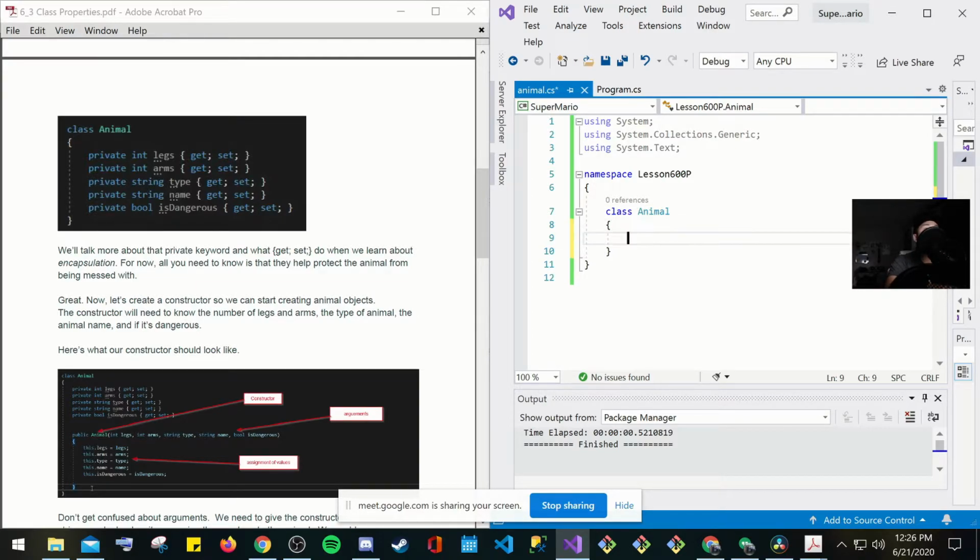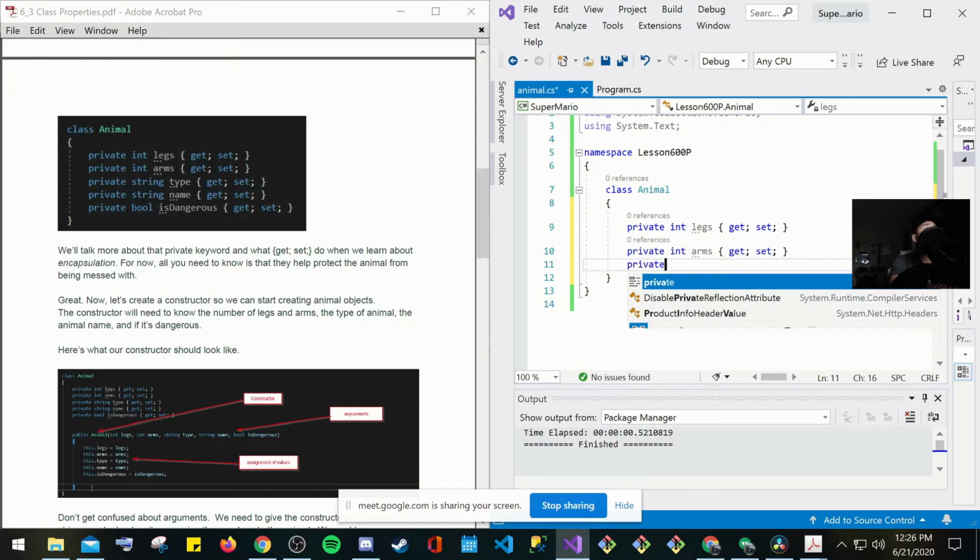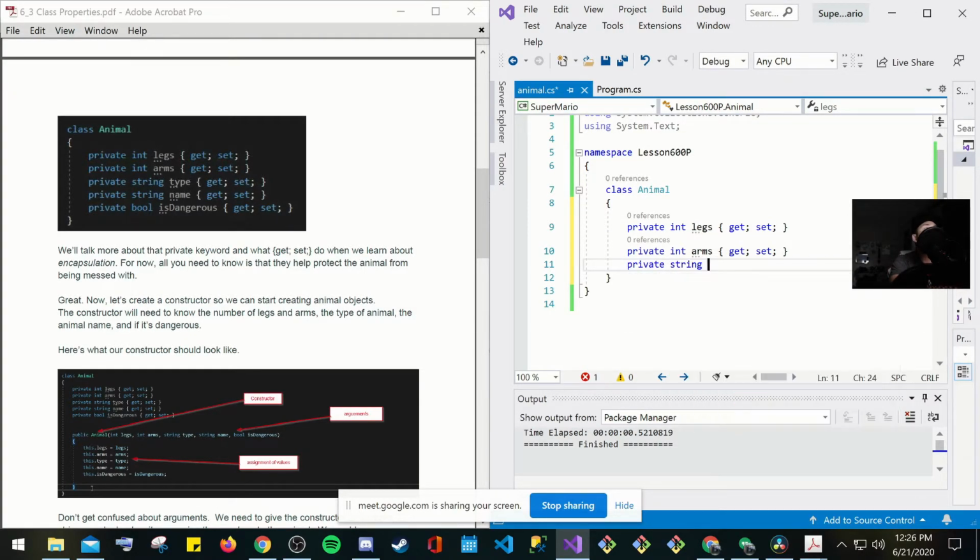All right, so private int legs, get set, and then private int arms, again get set, and private string type, get set.